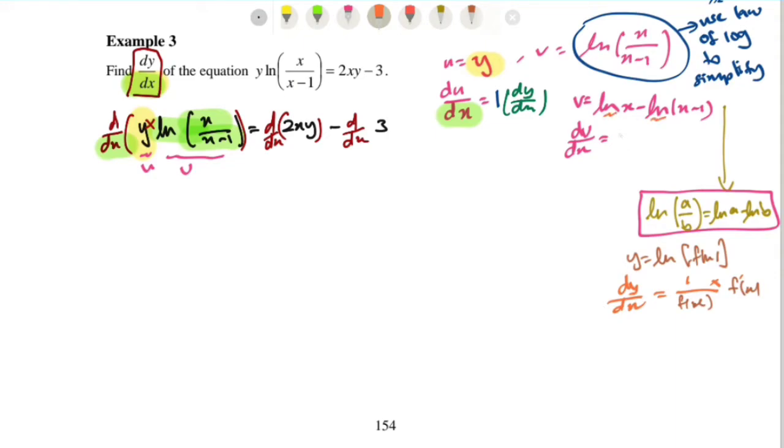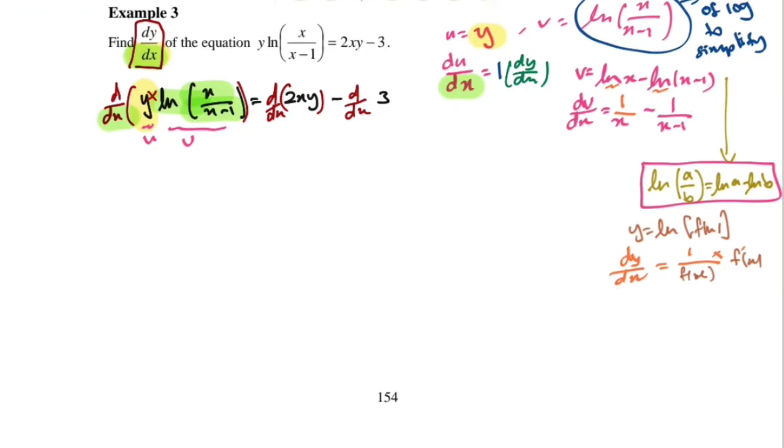The first term is natural log of x. So this is just 1 over the function x multiplied with the derivative, which is just 1, and then minus 1 over the function. Now the function is x minus 1. Differentiate that function, you get 1. Now, these are 2 fractions. You can still simplify your dv over dx term.